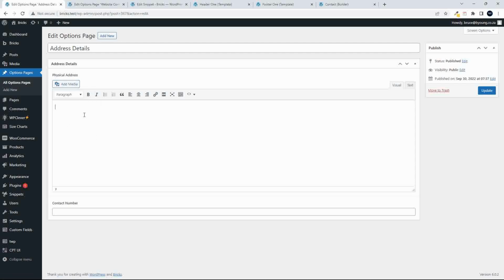So under address details, I'm just going to go address line 1, address line 2, 3. So there we have our address, and then I'll just do an area code. So that's the address, and then the contact number.